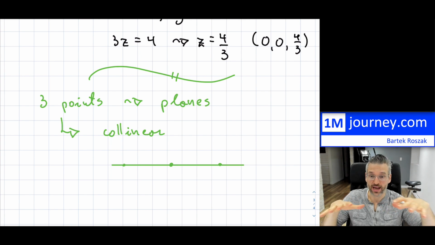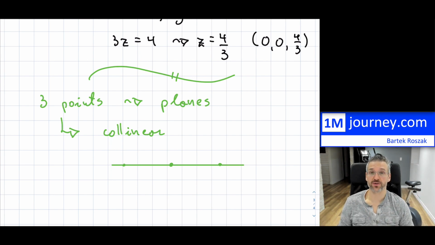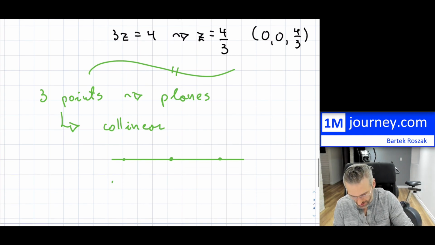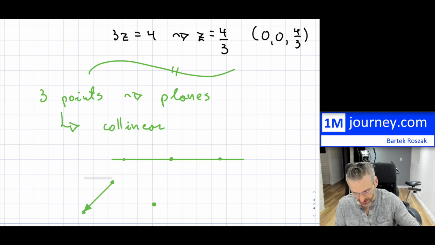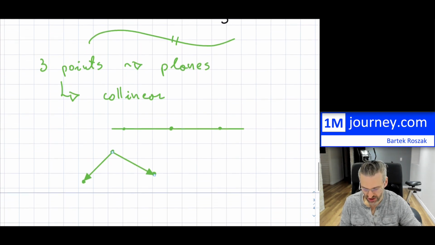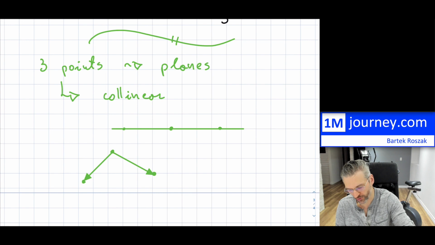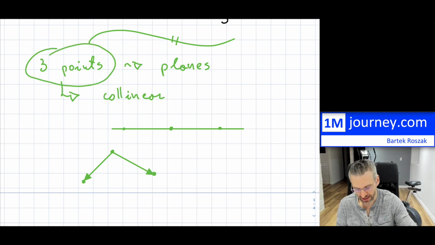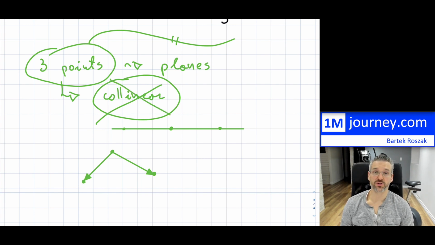You can think about it in terms of 2 vectors, right? 2 vectors can be created starting from 1 point, and then maybe there's another point over here. Now I'm drawing this in the actual plane, but if you're in 3 dimensions, you can draw this out. And then these 2 vectors can span out the plane. So this is important to know. You need at least 3 points, and they cannot be collinear. So this cannot happen. And then from those 3 points, we can create the equations of a plane.